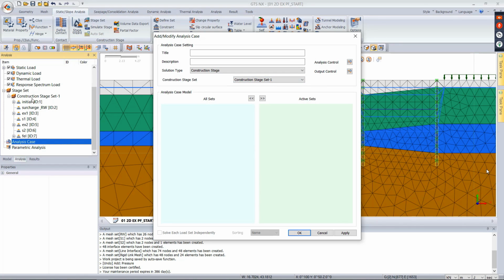Okay, so if you make more than one construction stage set under here, you can choose from here to give the name to the excavation.